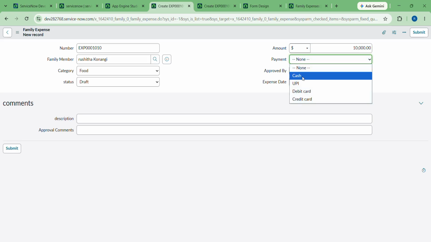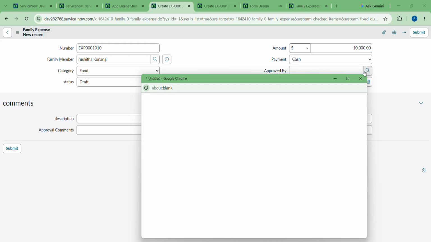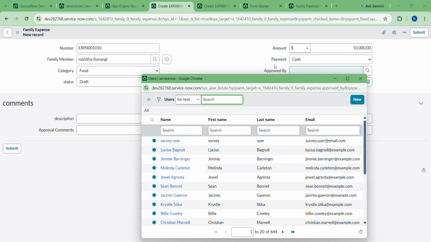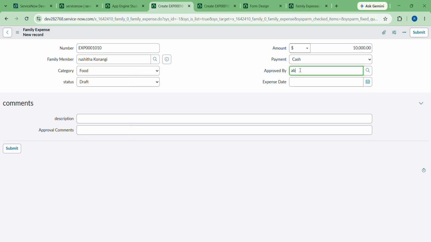Here payment mode I will give cash. Approved by, this is also a reference field, right? So I give Abel Tutor, approved by Abel Tutor, and expense date. So I select today. Just I give some description.